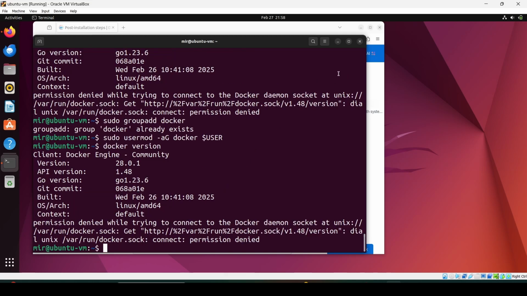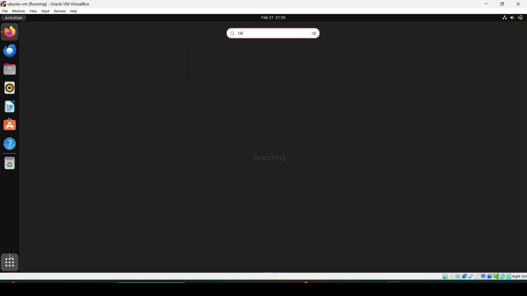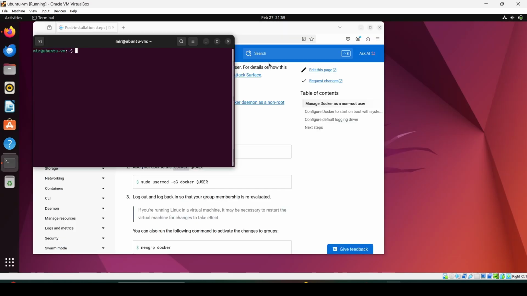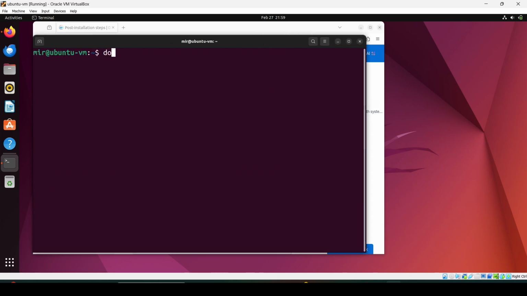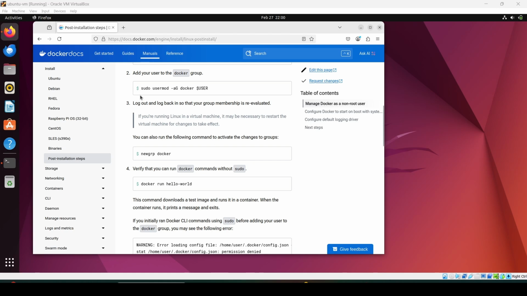Just close the window and again run the terminal and open it. Zoom in, Control Shift plus, docker version. Okay, permission is denied for this. Then third, log out and log back in so the group membership is re-evaluated.